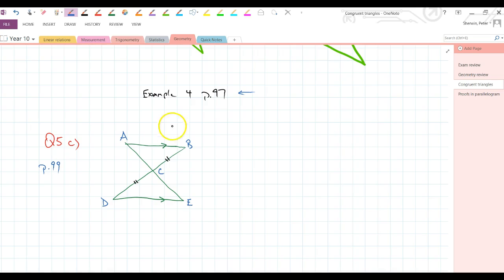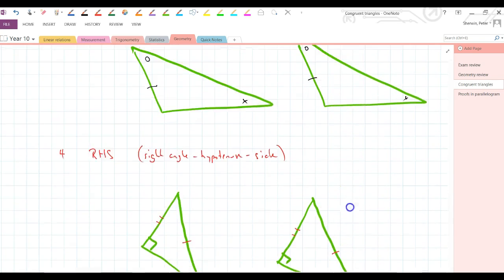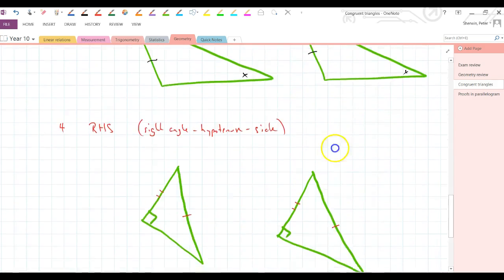So the first thing you do is have a look at what we're being asked. In this case, we are asked to prove that each pair of triangles is congruent, so triangle ACB, this triangle here, and this triangle down here, CDE, we're working with those. First thing to do is we're not going to start. I can see there's a couple of equal sides here and I can do some things, I'm sure, but I'm going to firstly work out which one of the four I'm going to go with. It doesn't look like it's a right angle, but let's see what we've got.